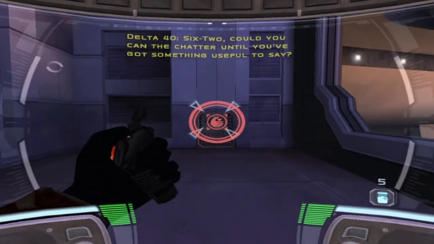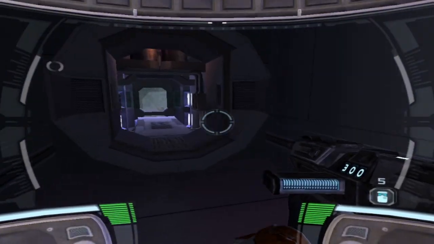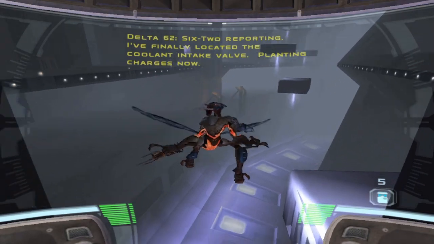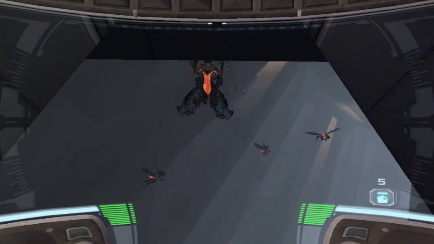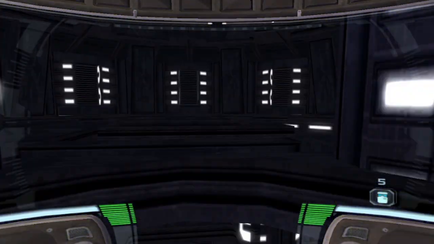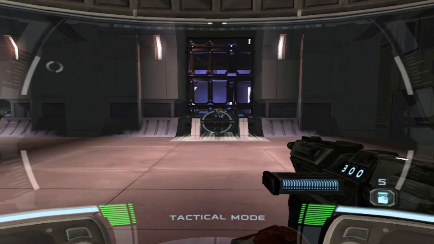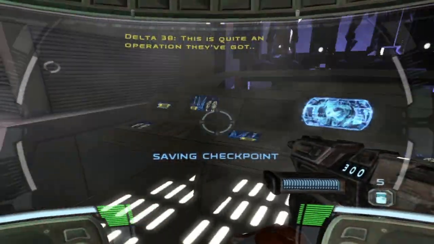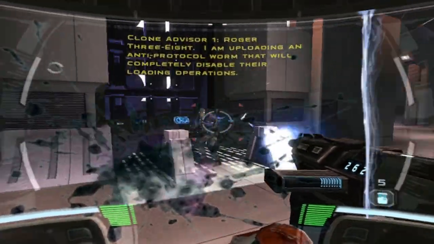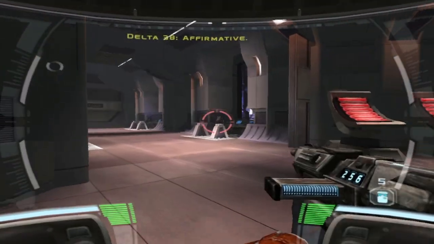4-0, slicing primary power conduit now. This is quite an operation they've got. I'm in the loading block control room. Roger, 3-8. I'm uploading an anti-protocol worm that will completely disable their loading operations. Find a terminal and slice it in. Affirmative.